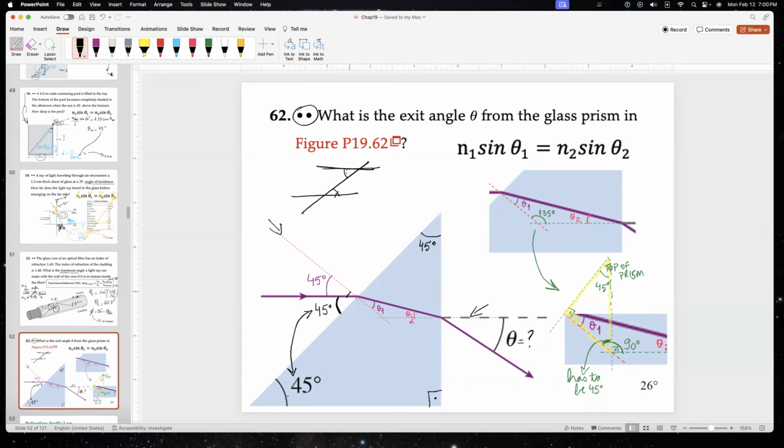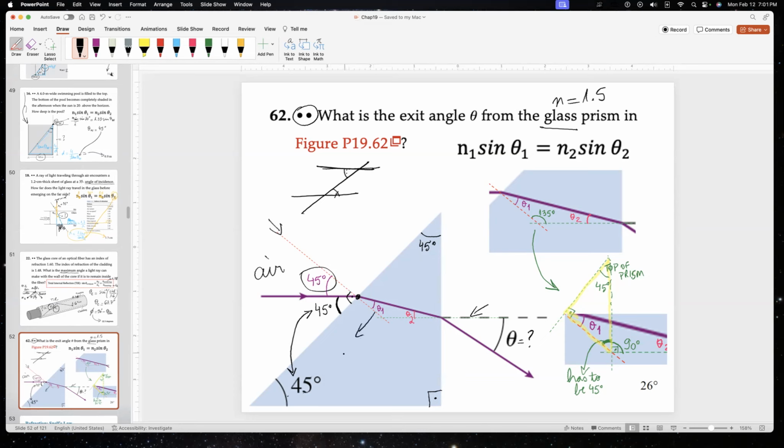Guess what? This is 90 degrees, the normal line here, dashed red. So this will have to be 45 too, and this is what you're going to use, because that goes in Snell's law with respect to the normal line. So the first step is to find theta 1, because now light will bend as it enters the prism. It goes from air to the glass prism here. It says it's glass, so you can use n equal to 1.5. Okay, find theta 1, and you use Snell's law to find theta 1.